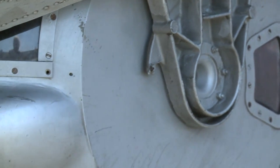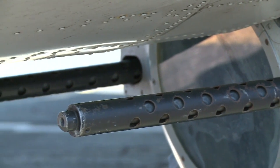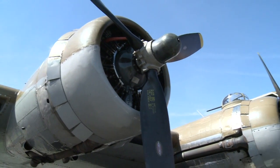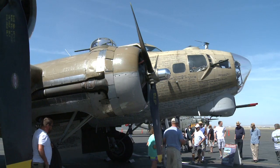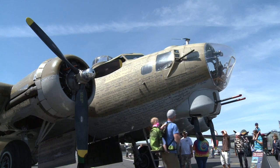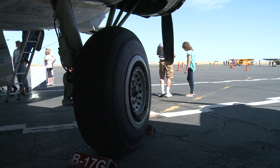The B-17 was the first of its type to be used in that role from the 8th Air Force, flying out of bases in England. They were flying into occupied France, Belgium, and eventually into Germany when the range of the escort fighters allowed them to go all the way in. They traditionally flew at about 25 to 30,000 feet in rarefied air with very little oxygen, in temperatures of minus 30 to 40 degrees Fahrenheit. So it was a very harsh environment for crews to fly in an unpressurized, unheated airplane.